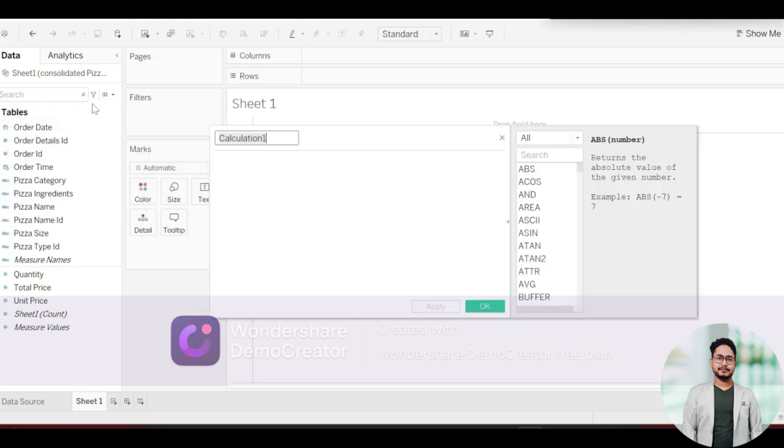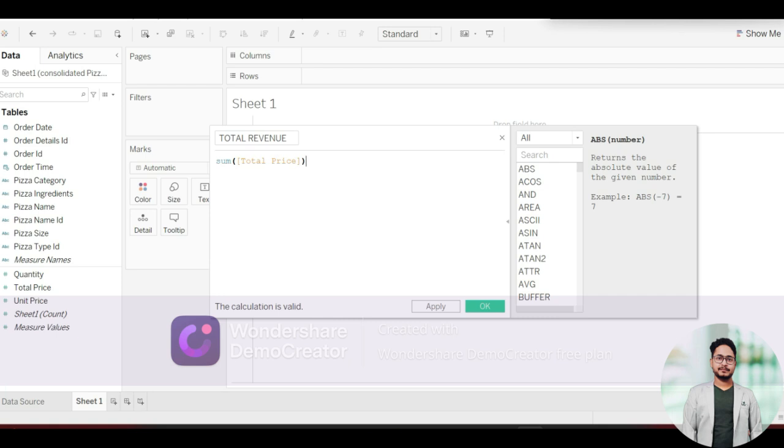Let's start with the creation of the calculated field. So this is a calculation field, and I'll name this Total Revenue. Now the total revenue is nothing but the sum of total price. Let's find out. We'll write SUM and write total price and close the bracket.